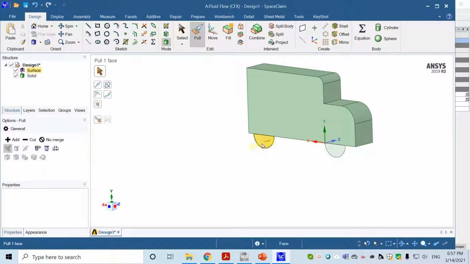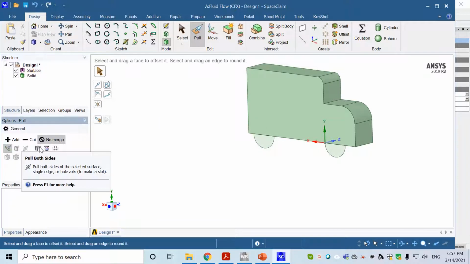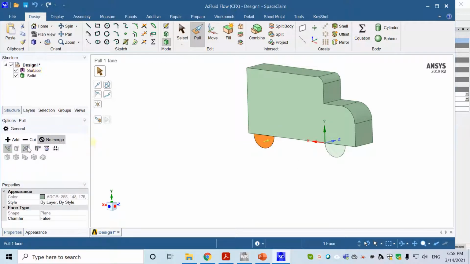So there are two options, and you need to choose no merge, so it will not merge to the main body. The reason we use no merge, we'll show you later. But let's do it first. It is 0.2 width. Okay, and then one more thing, click on it, 0.2.